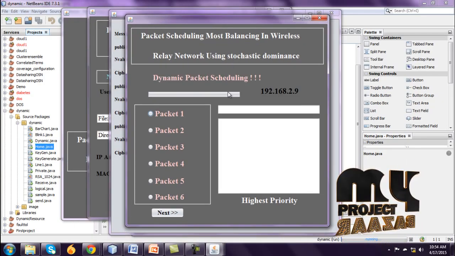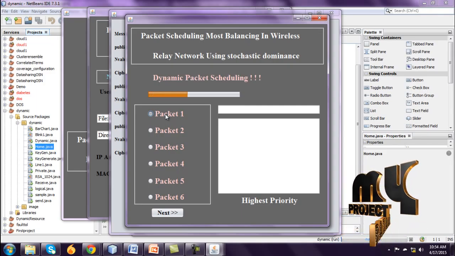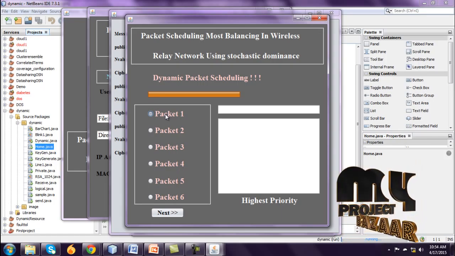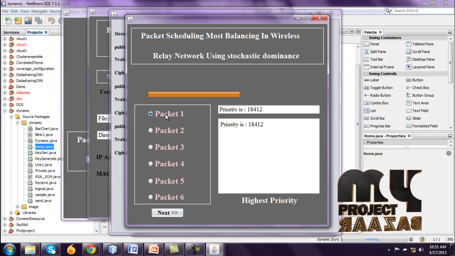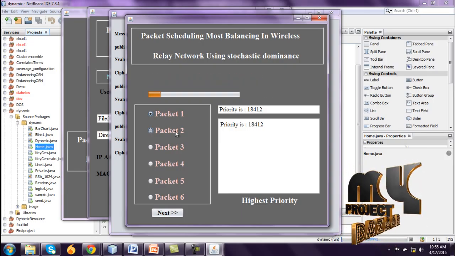Here is dynamic packet scheduling, and go to packet 1. Packet 1 data can send from packet 2, generate some values, these are the priority values, and go to packet 2.